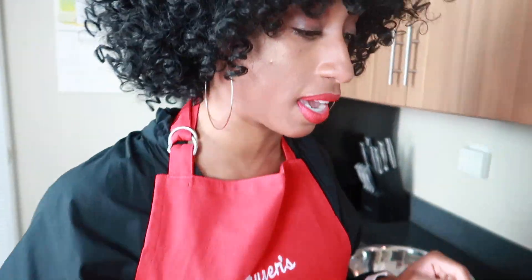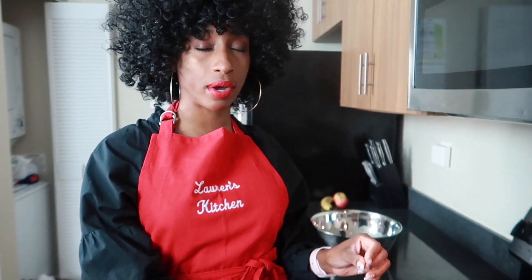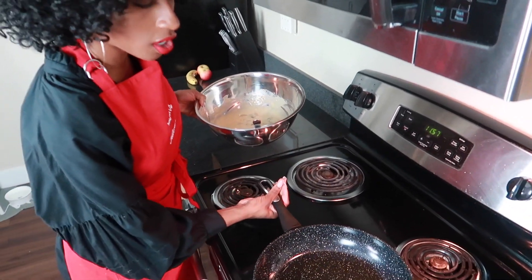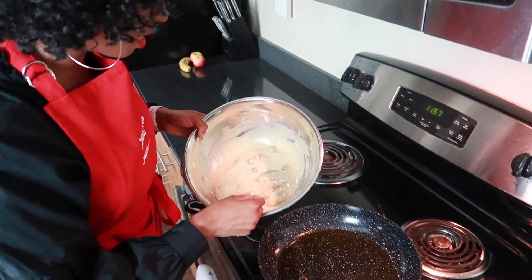Now I think the stove is pretty nice and hot, so we're going to get ready to add them to the stove. This is where the magic happens — I'm going to teach you guys a trick for flipping your pancakes. I'm going to add the pancakes to the oil. The trick to flipping your pancakes — I just learned this not too long ago — when you put them in the pan, do not flip them until they start to bubble. I don't want to crowd my pan, so I'm going to do three at a time. These pancakes are not going to be perfectly round — that's just not the way the world works.